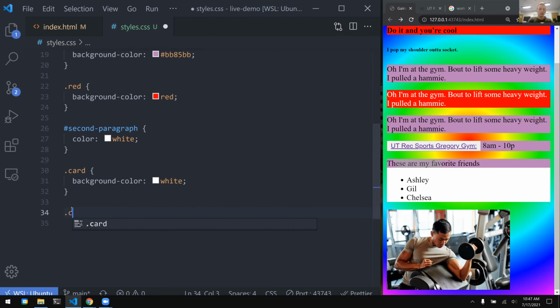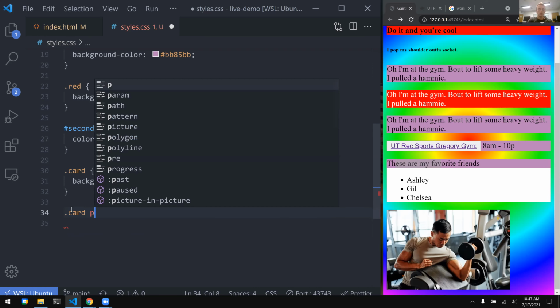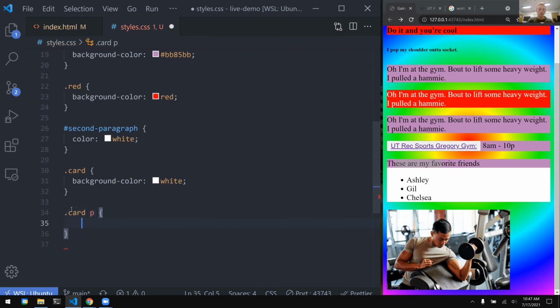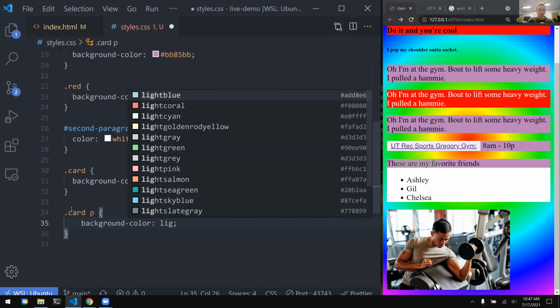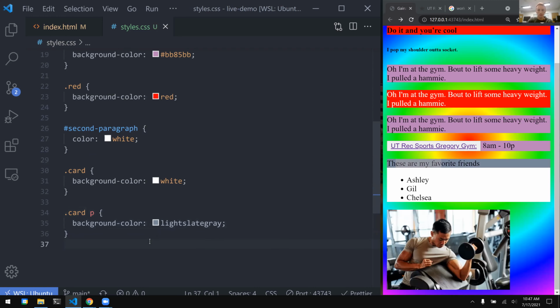You can go ahead and do this dot card and then space P. And then go ahead and say background color. And then we'll just do this light slate gray. And if you hit save, now you'll notice that it's only this paragraph that got that styling. Because here, by putting a space between them, it's saying only do background color of light slate gray on the paragraphs that are inside of a card, which is only this one.